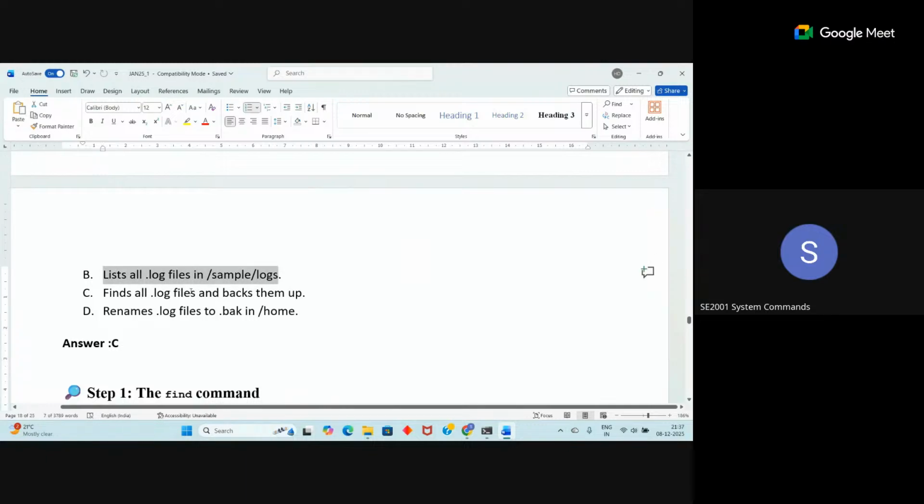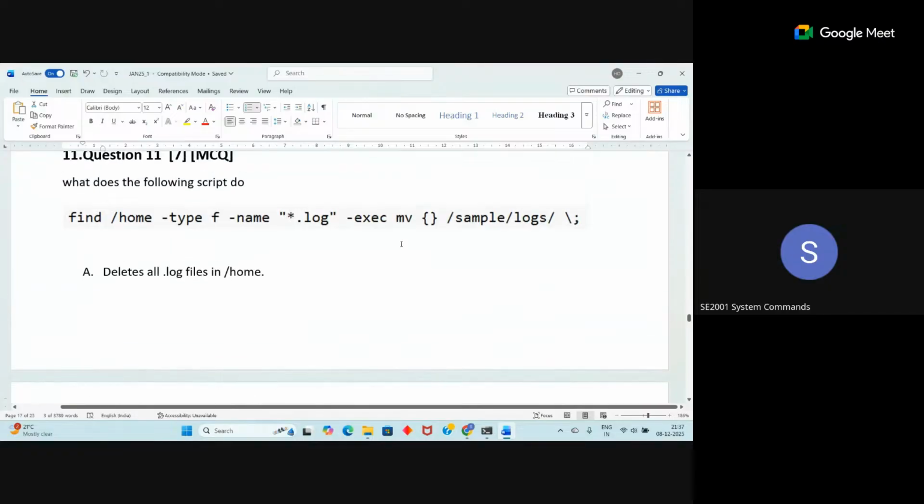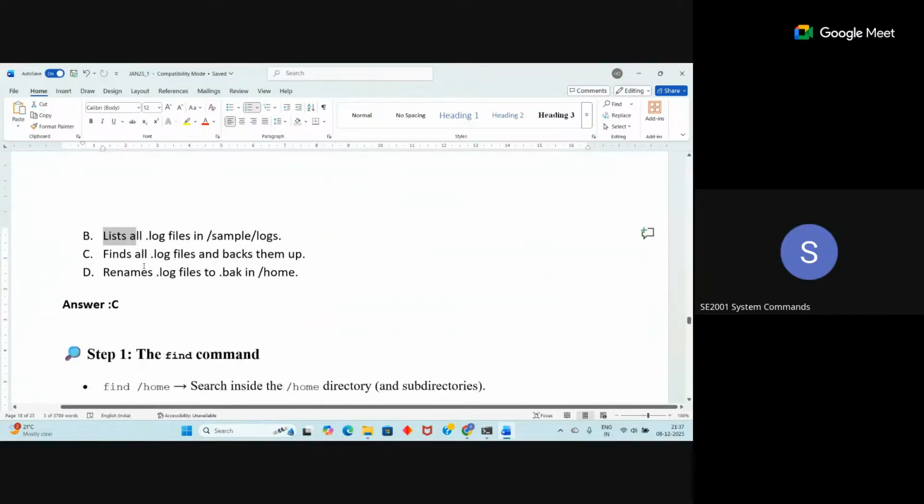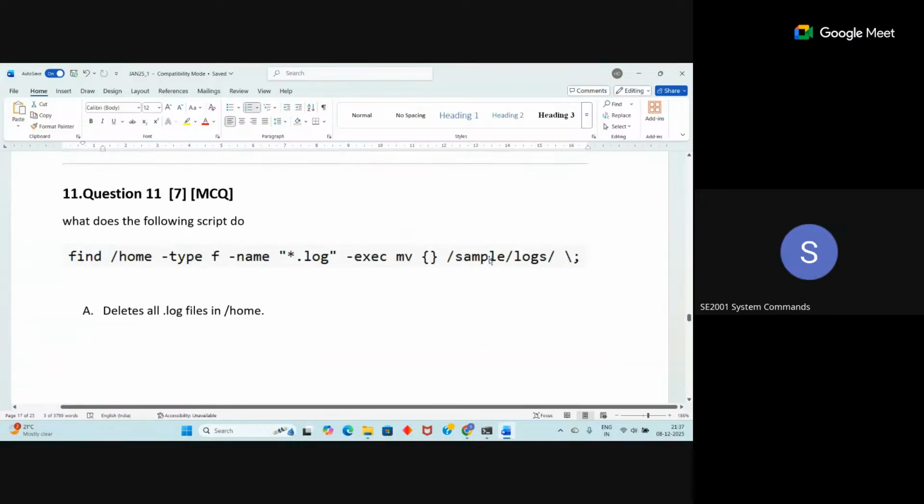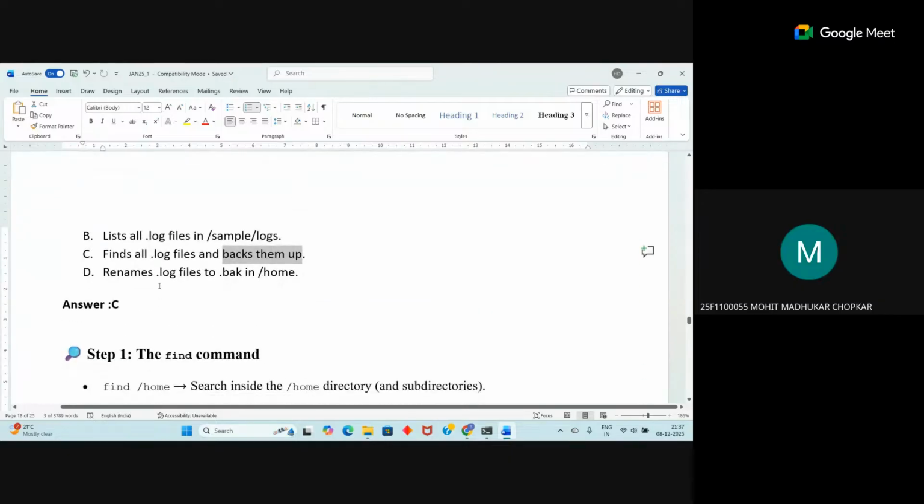Find all .log files and back them up. Okay, this does not list, so it will back up. Move means it will send. It will find all .log files and back them up, in the sample logs.